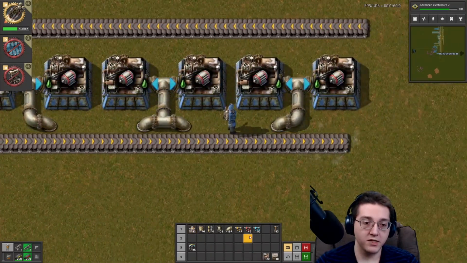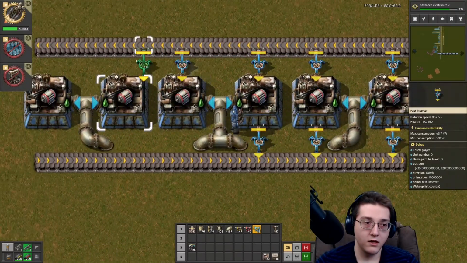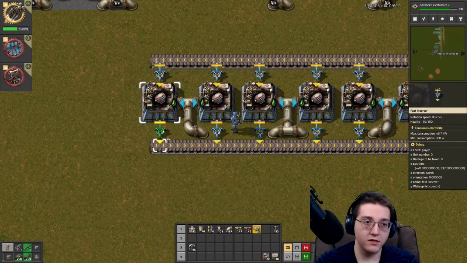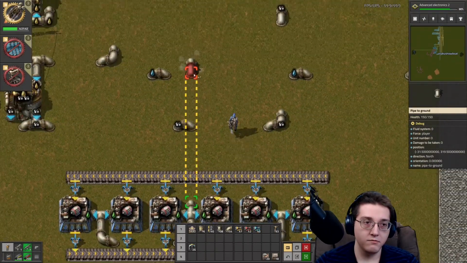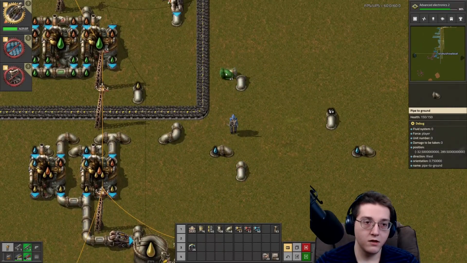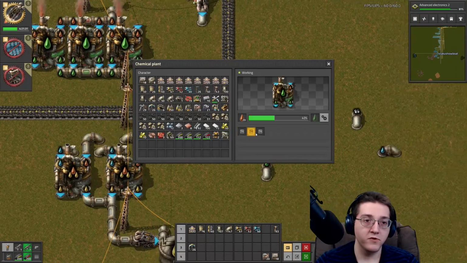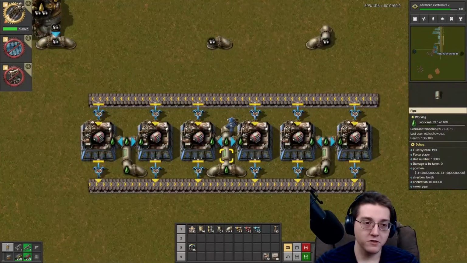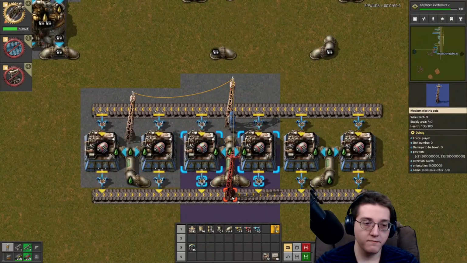I will share a belt between the engine units and the circuits. Would have been a little bit easier if I had put the lube on the other side. Oh well. Come on, lube. If I'm not mistaken, this is the one and the only use for lube outside of blue belts. Because of course lube is going to be needed for belts, right? Or am I thinking wrongly?